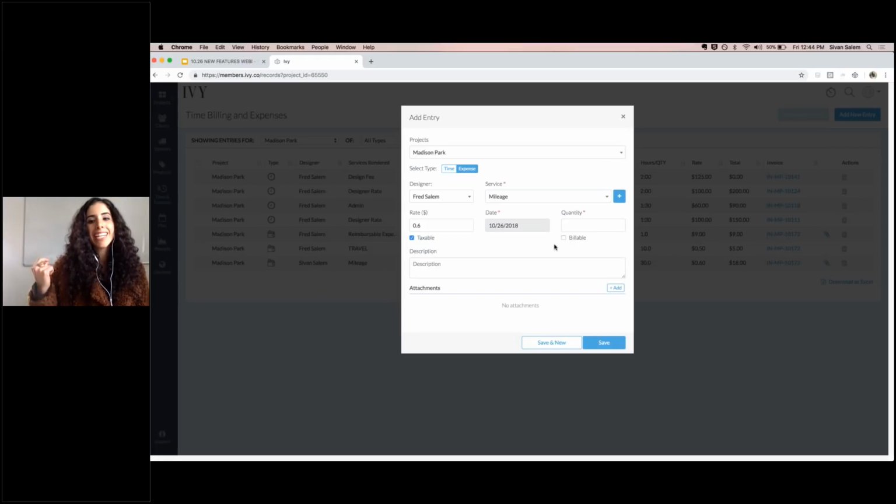It's the same idea as you not billing a flat fee, but tracking your hours so you know where your time is being spent. Same thing here. You don't want those expenses, even though they might be $5 here, $5 there, falling through the cracks. You want to understand exactly how much money you are paying or expensing in a project, even if you're not billing it. So yes, the best way to do this would be to track them as not billable.